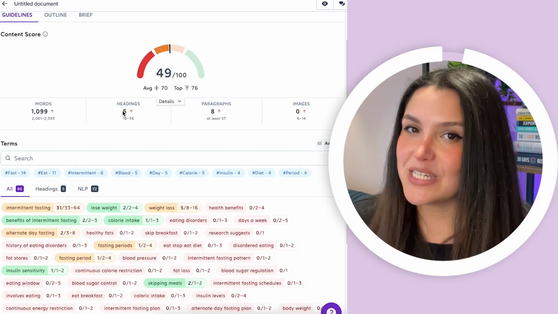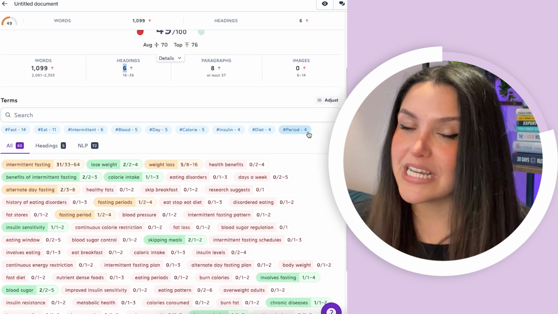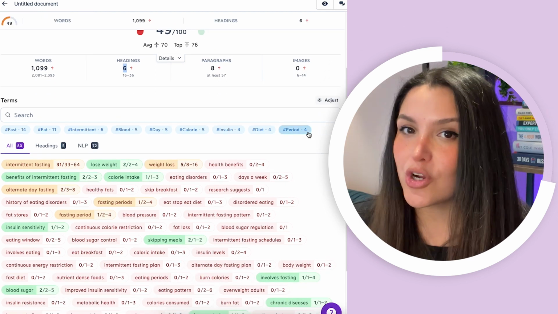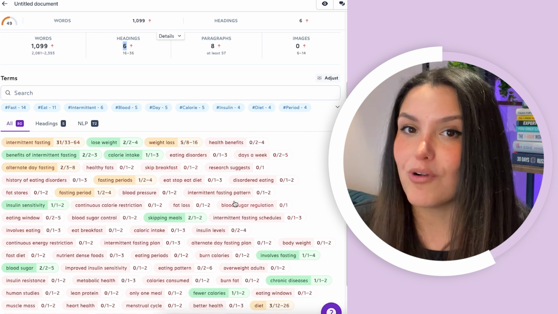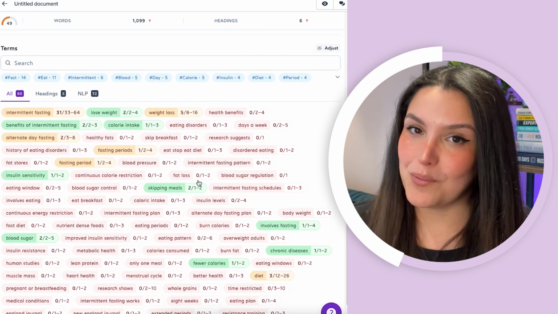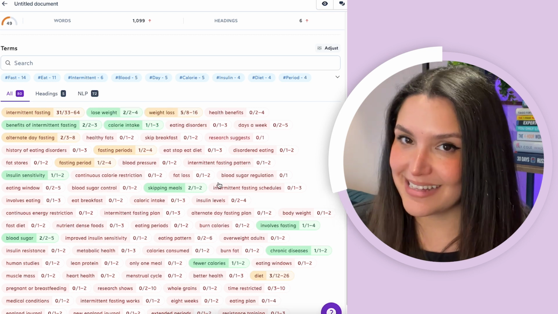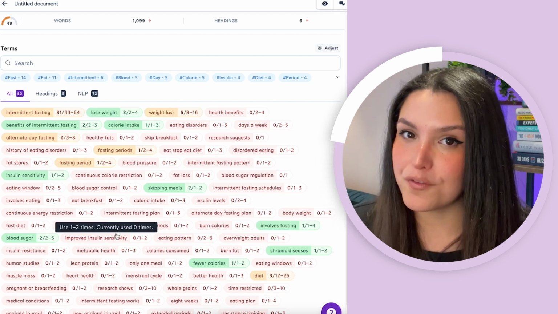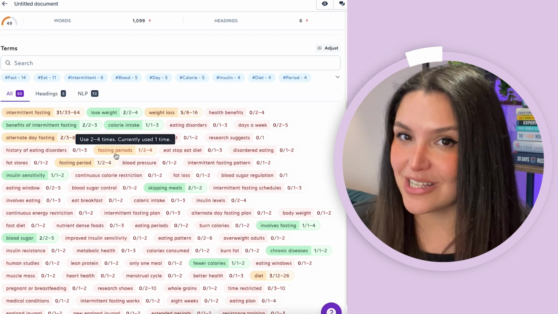Now let's have a look at Surfer SEO, which is a software tool that helps you optimize your content for Google. Surfer SEO gives you recommendations and guidelines based on the top search engine results for a specific keyword to help you structure your content in a way that will have the best chance of competing with those ranking results. So if you wanted to see what it takes to rank on Google for a specific keyword, you would enter that keyword into Surfer and click Create Content Editor. From there, you'd get a list of recommendations that you can follow that will help you to optimize your content for the best chance of ranking.